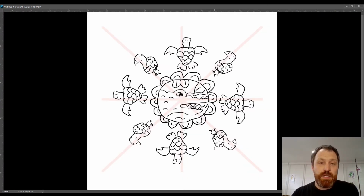All right, so what I did here is I just went ahead and filled in the rest. So you have a ring now of turtles and birds. You can see all the birds are facing the same direction, going around. All the turtles are identical. I made them just as close as I could. So next, in a ring around the outside of those guys.